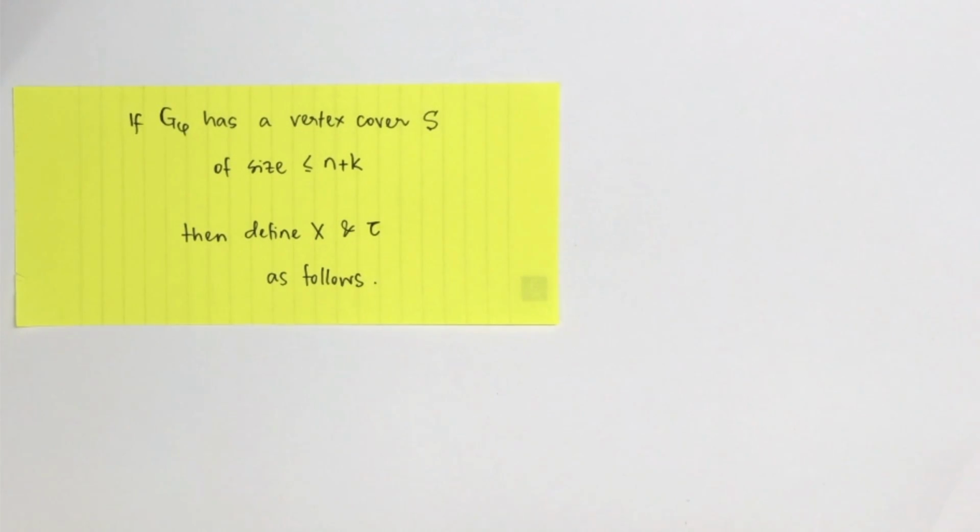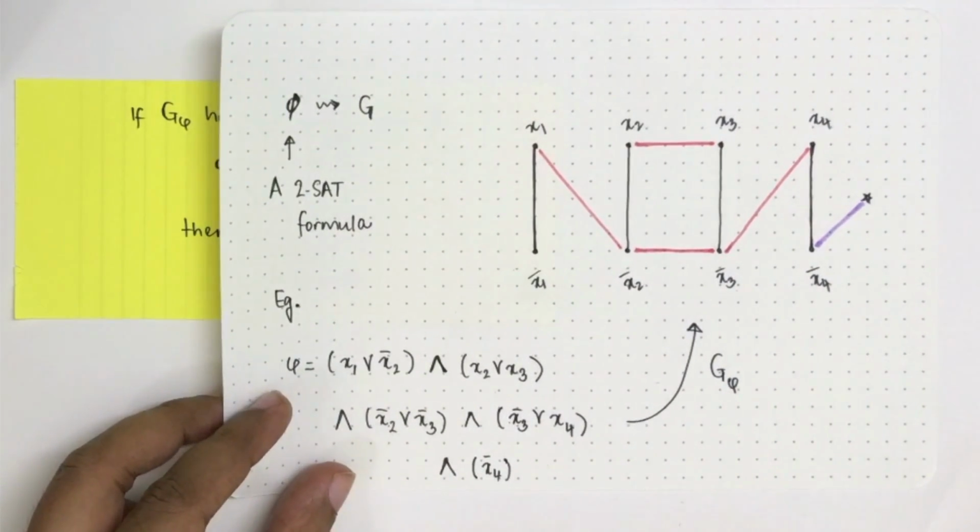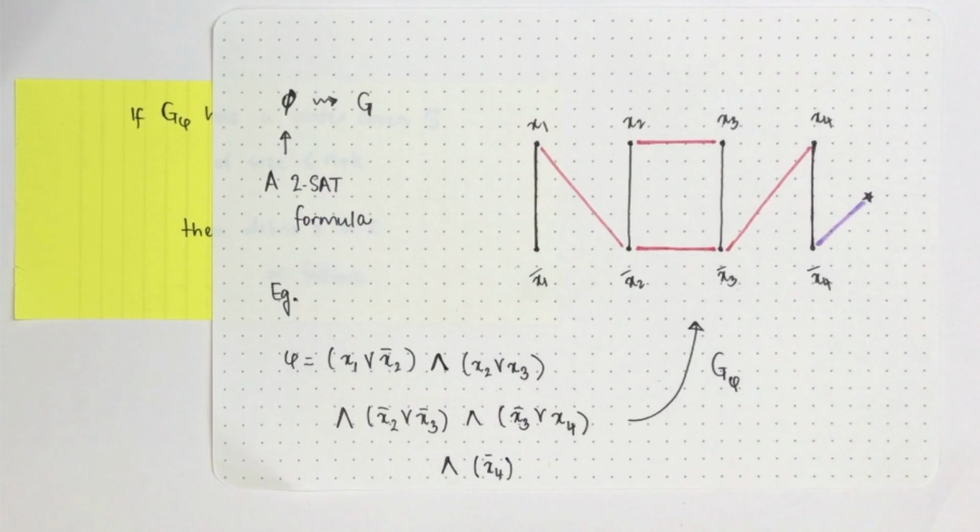And again here, you might have already developed the intuition that you need to prove this implication. The idea is to observe that any vertex cover of size n plus k is going to have the following format. It's of course going to be compelled to pick at least one vertex from every matching edge, but because of this budget being n plus k, there are probably going to be about k edges from the matching, in fact at most k edges from the matching, where you end up picking both of the endpoints. And you might suspect that those matching edges where you're picking both endpoints correspond somehow to variables that you should be including in your almost 2-sat solution.